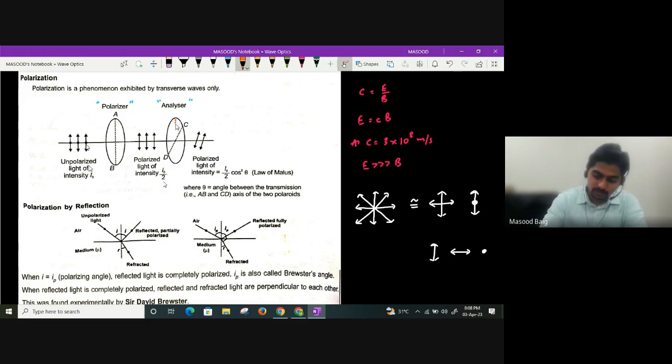So this is our transmission axis of polarizer. So what is the angle between them? So they are inclined to each other by an angle how much? Theta. So what I will do to this polarized light is, again I'll resolve it into two components, guys. So what was the original light now? Polarized light was something like this. Yes or no? What I'll do is, I will take two components. I will take one along the transmission axis of analyzer, and other component perpendicular to the transmission axis, guys. So here I'll take two components again. So I'll resolve it something in this manner, like this and like this.